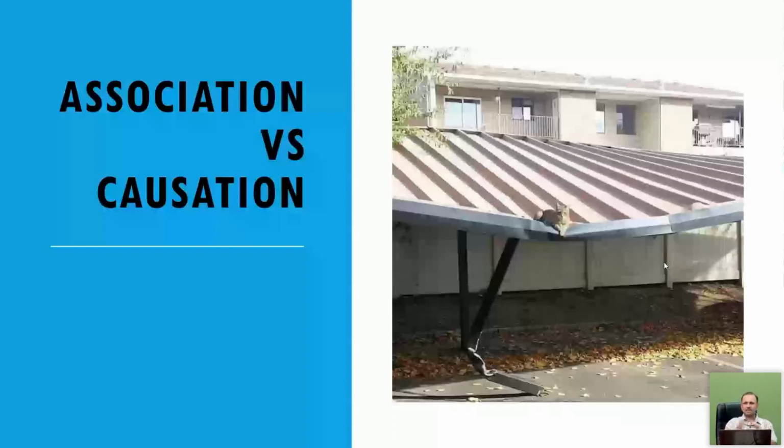So this is the basic distinction between association and causation. And often we mistake causation for association. For instance, if I ask what is this in this photograph, many might say that it is just an association, but I don't know. I might say that no, this is just a model made up of paper. Then it could be causation also. The roof is just a paper model, and the cat has jumped over the roof, and the roof was literally broken down because of the cat. I mean, there are two possibilities. We do not know, right?